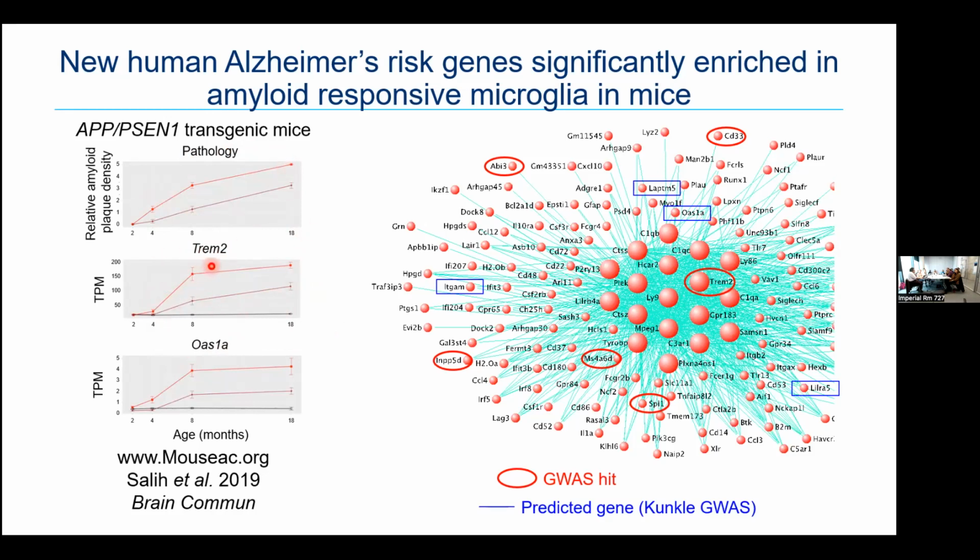So you can see this is really nice. TREM2, the known risk gene, has a very similar pattern of expression to the pathology, as does this other putative gene that we became really interested in, the antiviral enzyme OAS1. So we have 1,500 genes which show this expression pattern, and the most connected genes are shown as this network here. And we can see everything that has a red oval around it is a known risk gene for Alzheimer's. So TREM2, CD33, all our favorite genes if we're a microglial biologist, SPI1, ABI3.